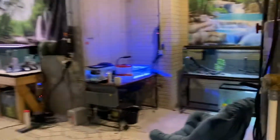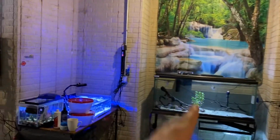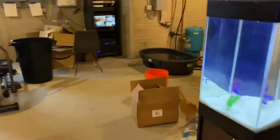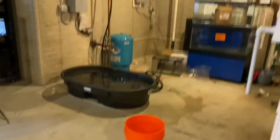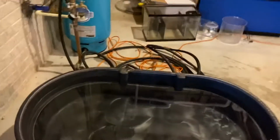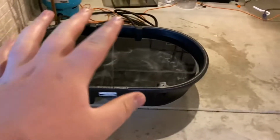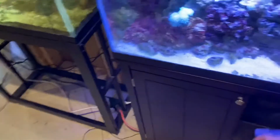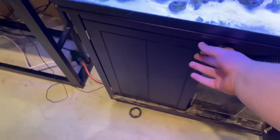a full, like that filter over there is $120 something. This whole setup's nearing $200. Like, it gets very expensive, so we don't want to spend hundreds of dollars on this trough that's never going to look that good. We just want it to be just what it needs for the fish to survive. Of course, sponge filters are not anywhere near as good as buying a $175 sump like this one.